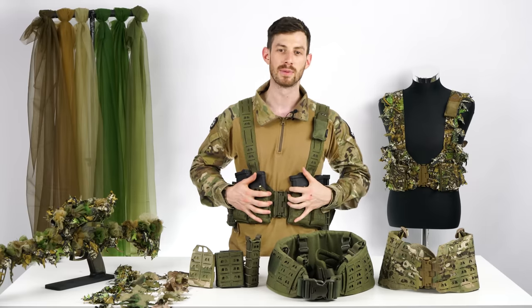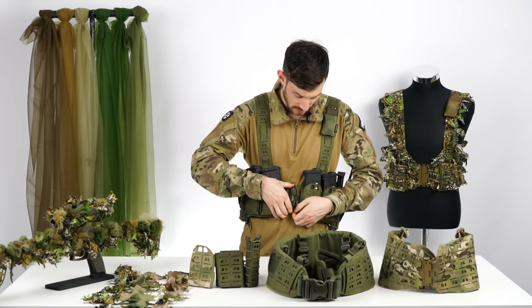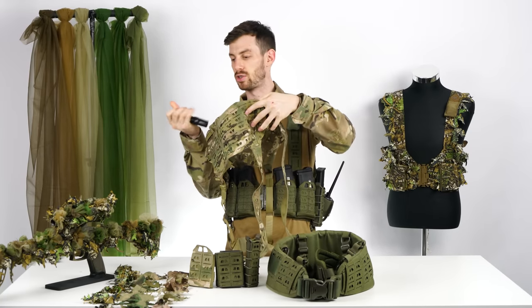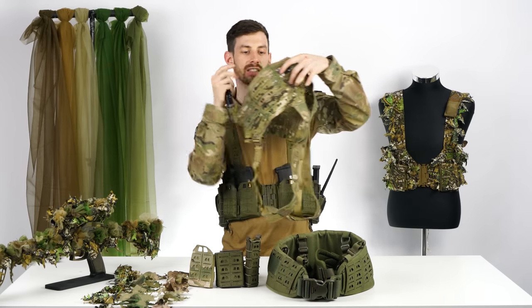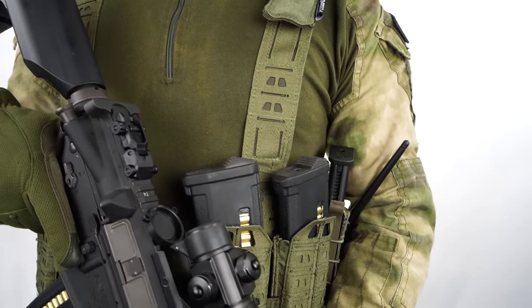First of all is the minimal Chestrig, the one I'm wearing right now. Really lightweight, very low profile, can be opened here in the front. And what's very nice about it is that it's actually see-through, which makes this really vented. I can show you here with the flashlight. We can see through the molle slots and here this additional laser cut. Very minimalistic, very low profile, and very sturdy as it's made from 1000D nylon.